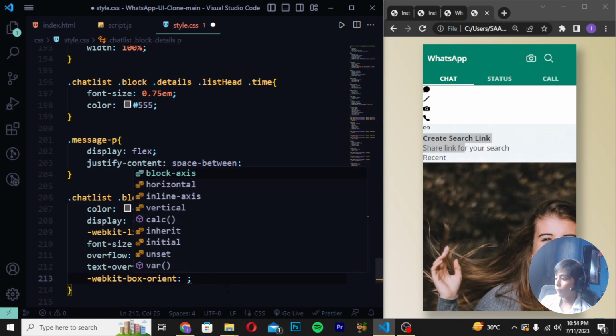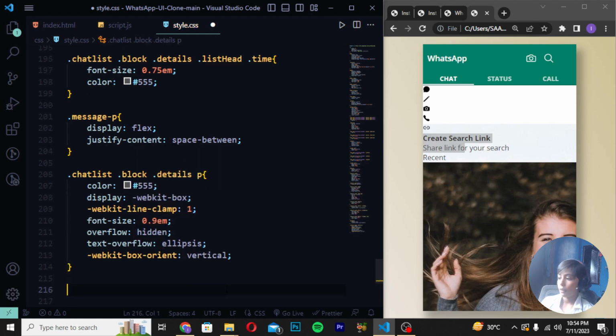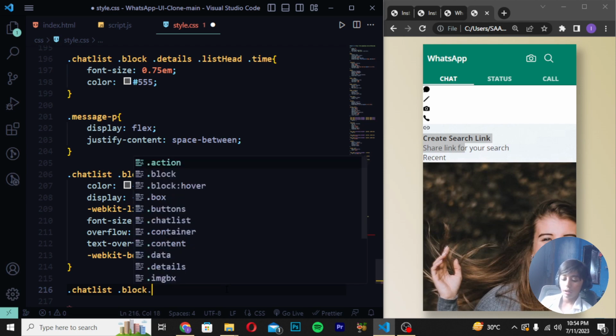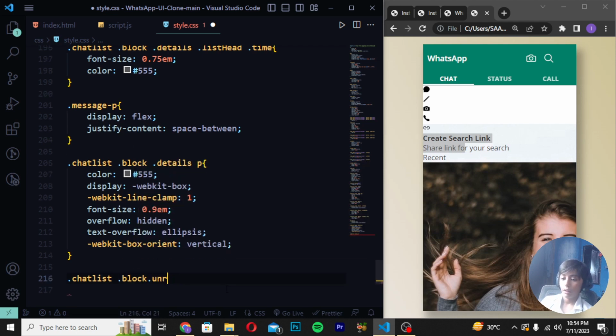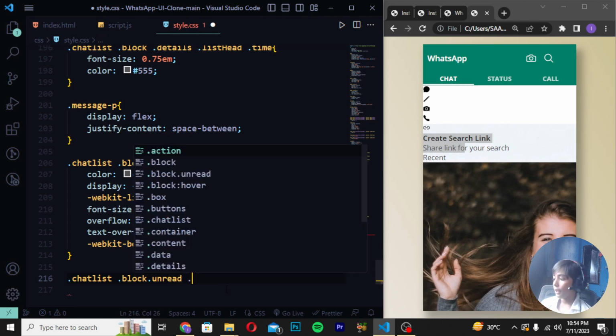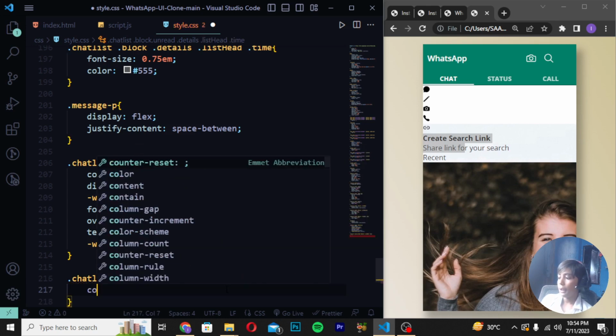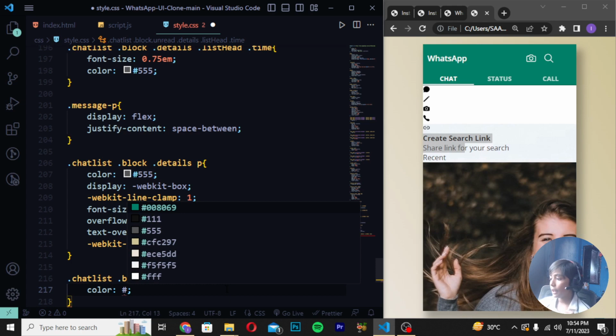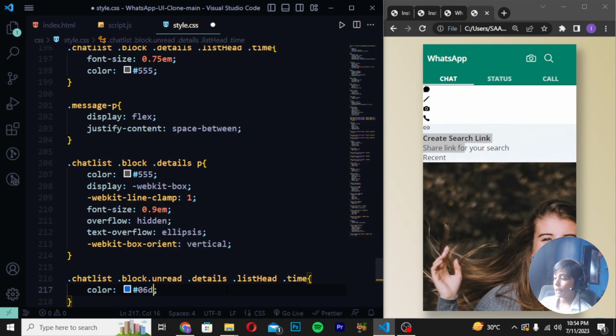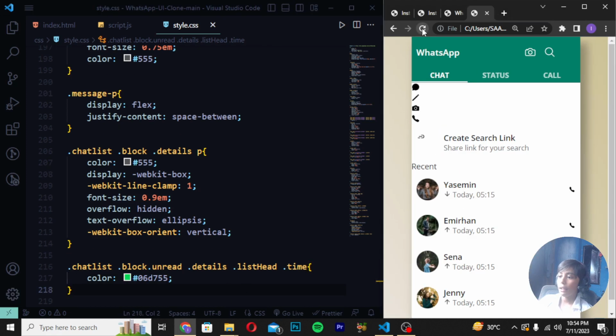orient. Here I will give vertical. .chat-list .block .unread and .details .list-head .time, color should be #06D755, and now save here then refresh.